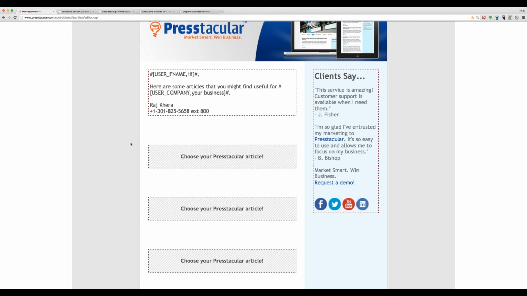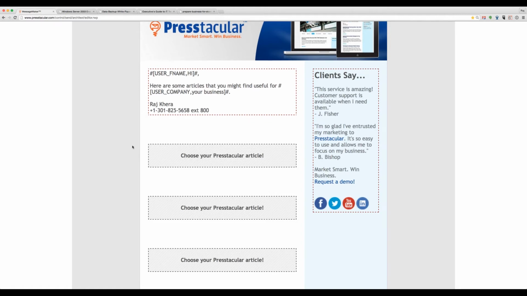So maybe 40 to 50 hours to do your marketing. Well, Presstacular condenses that time down into literally minutes as opposed to hours. So we can even set up an auto-publisher feature that we have that will automate the process, so it really becomes extremely trivial for you to start doing your marketing.